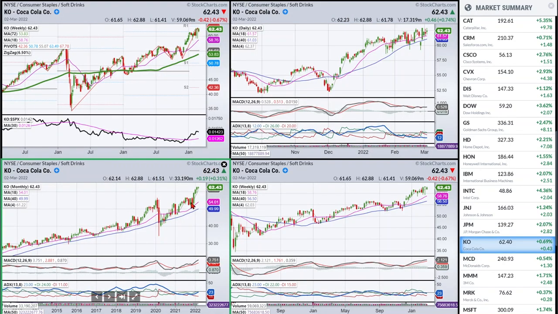Coca-Cola has been a bright spot in the Dow. It came out of an inside year I've talked about. Look at the relative strength line in this stock. It's a slow, steady performer, and that's not a bad stock in a year like this, at least the way the year has gone so far. Overall pattern looks pretty good. I could see this continuing to climb, certainly up in the upper 60s, and then we'll just have to see, but no signs of climax or anything.